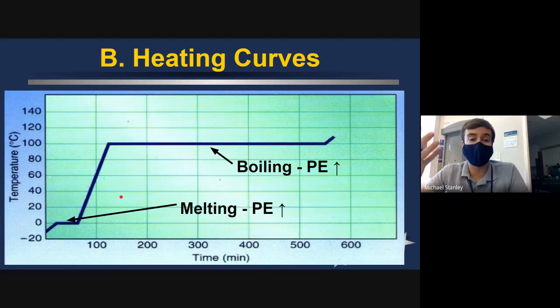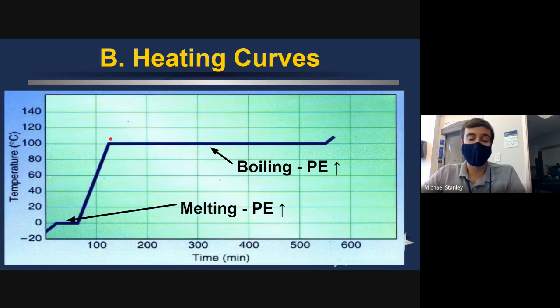In this case, this is a heating curve for water, like I said. And in Celsius, the melting point of water is 0 degrees Celsius. So we were that super cold solid, but then we hit the melting point. And now instead of heating up, we are melting and changing into a liquid. Since we're going from super tight together particles to a little bit spread out particles, our potential energy is going up. For a little while, the temperature stays the same because we are changing from solid to liquid. Once all of that solid turns into liquid, then we can start heating up and heating up.